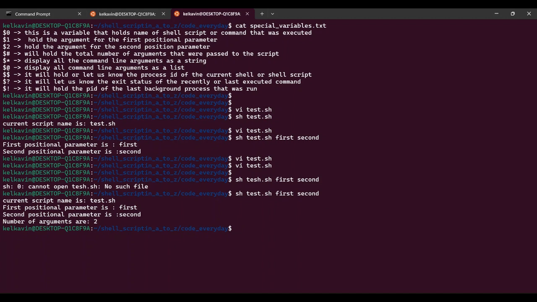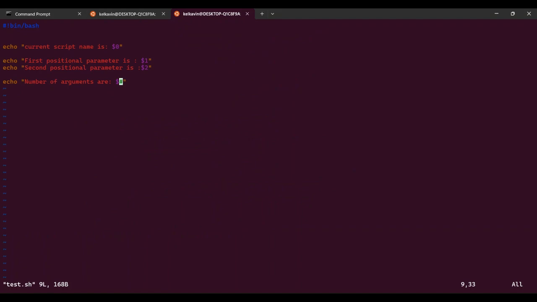So let's figure out what process ID that particular shell script has whenever it gets executed. Okay, so let's add that as well. So vi test.sh and echo, this is the process ID $$.